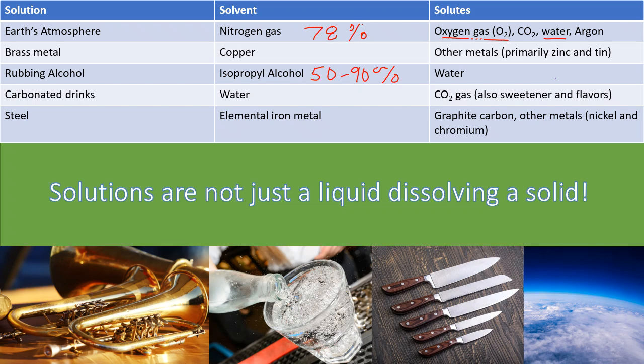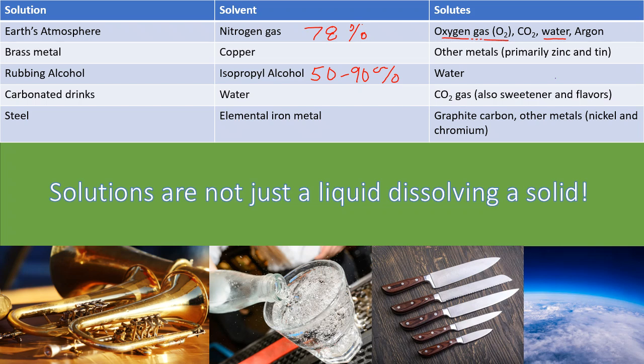And you can buy 100% isopropyl alcohol at the drugstore. So that would no longer be a solution. That would just be the compound isopropyl alcohol in a bottle. But if it's anywhere between 50 to 90%, it's a solution with the solvent being alcohol and the solute being water. And then we also talked about this next one on the last slide as well, where we have a gas dissolved in a liquid. And I would say everybody probably has exposure to these, and that's carbonated drinks.